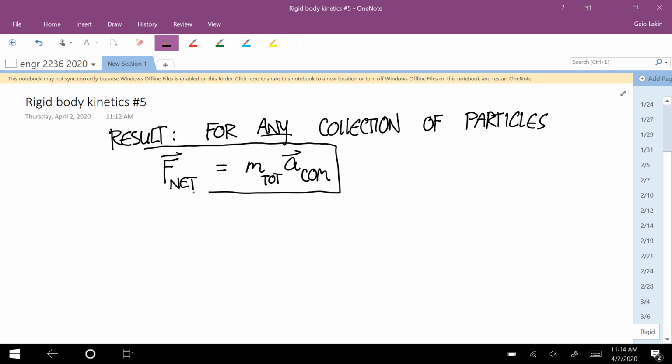So what that's saying is, imagine you have 100 marbles out in deep space, and they're nowhere near each other. And you apply a known force vector to one of those marbles. It doesn't affect any of the other ones at all. That total force that you apply to the one marble is equal to the total mass of all of them times the acceleration of the center of mass of all these marbles that are separated out. It's a surprisingly strong statement you can make, and there's no equivalent of this for the moment equation. But Newton's second law works for any collection of particles. So let me do the problem.